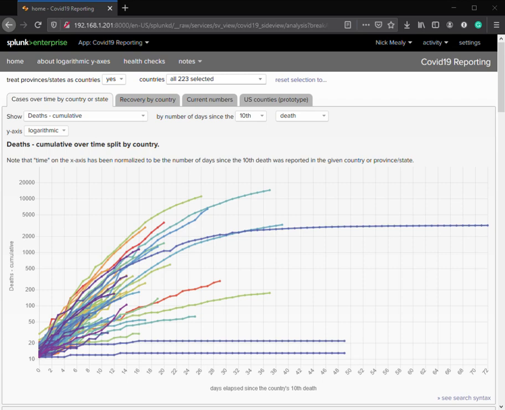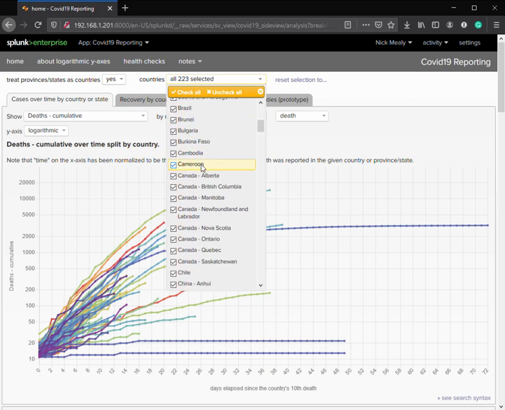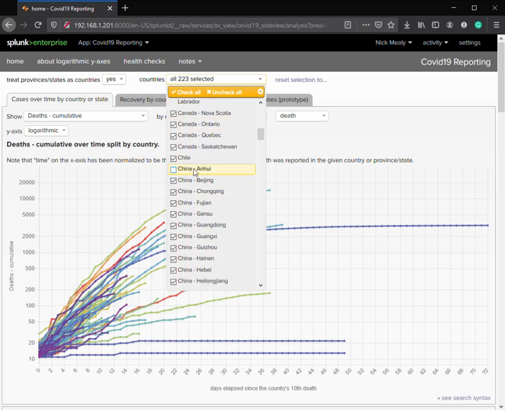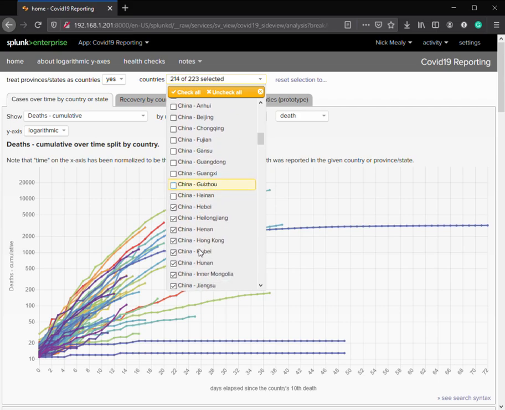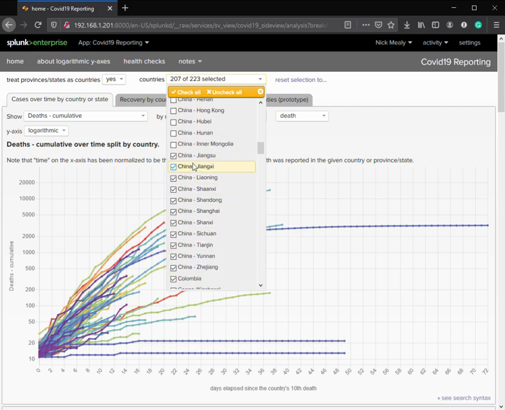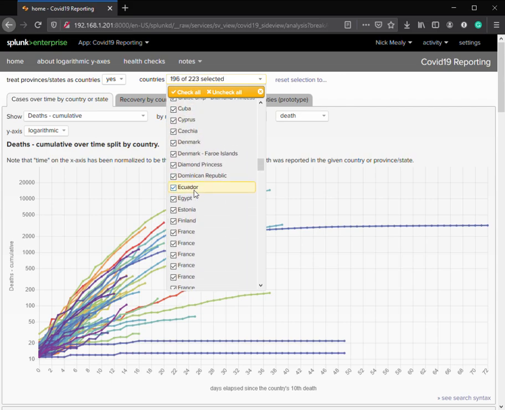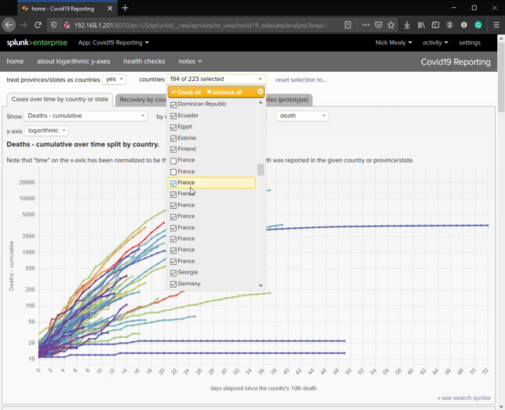Let's remove all the ones for whom the 10th death was a long time ago. So I'm going to actually remove, this feels very wrong, but I'm going to remove all the ones that have had lots of articles written about them. All of China. I really should have prepared this and not had all this clicking on the video, but live and learn. Still have to fix this bug.